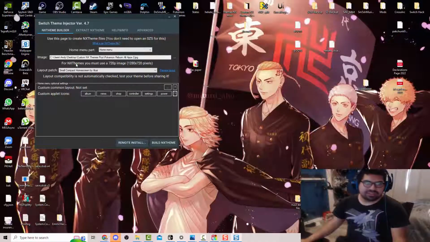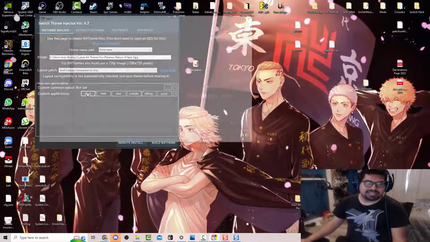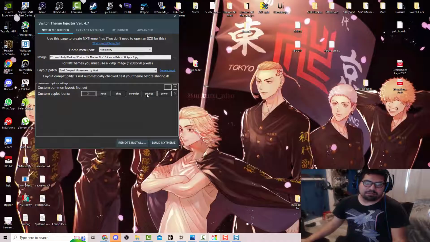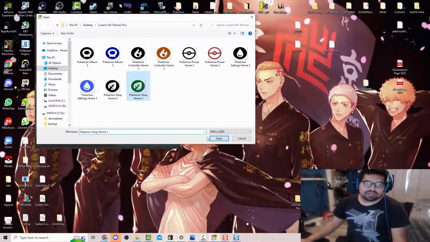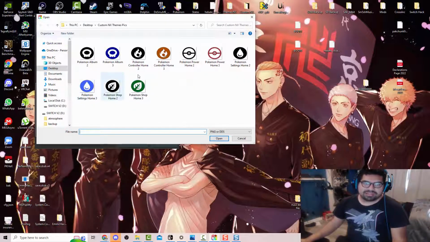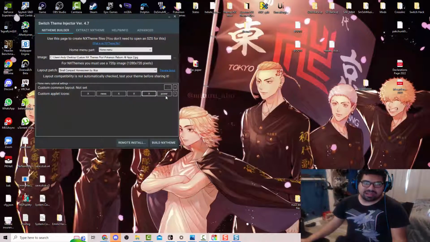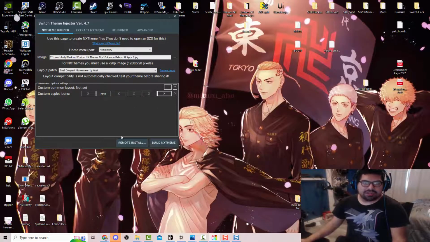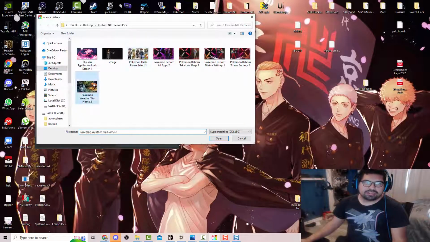And once you do that, you're going to press this and pick out the PNG file you want. So for the albums, I want it for the poison type, the shop. I do it for the grass, the controller. I have it all named out, so it all makes sense. And then for the power, the Pokeball. Okay, good. So all that right there is all good. You need to basically just do all that and get your picture.